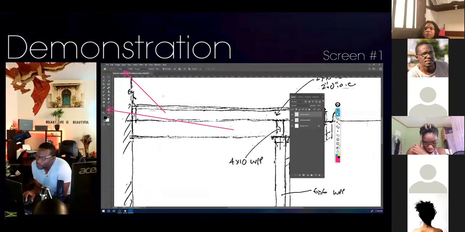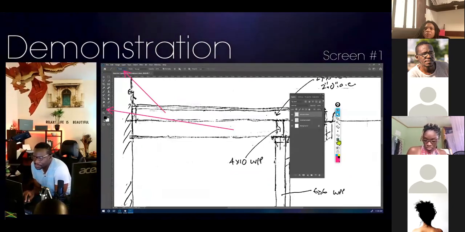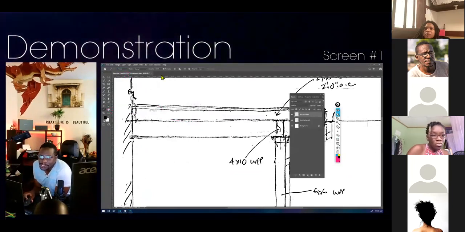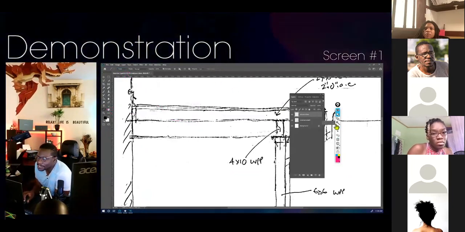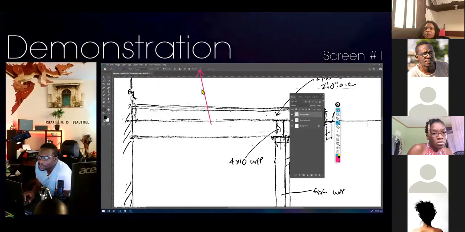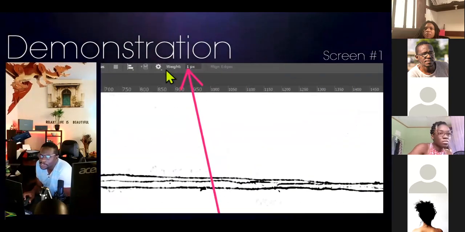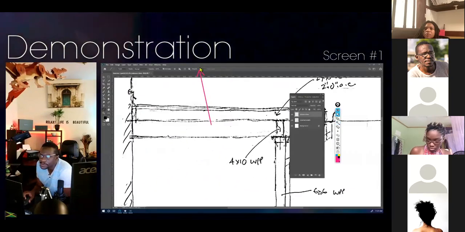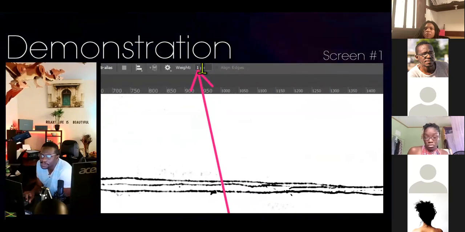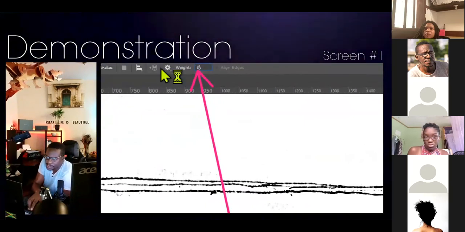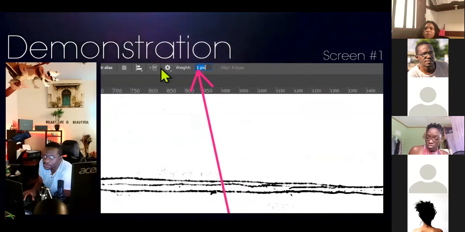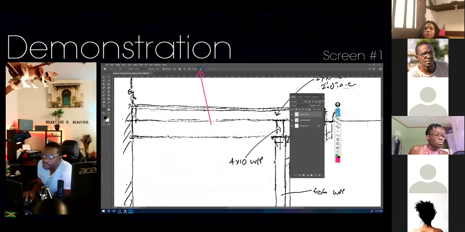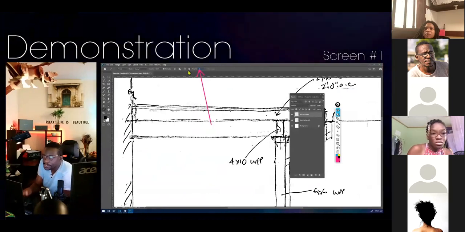Okay, once you do that now, and I'm going to leave you guys doing this task, you're going to use the line tool. I think you need to put the line tool thickness, which is here. I think 1 pixel is too small. So I'm thinking you guys need to probably put this at like 3, no, 2. I don't know. You will see when you draw it. Oops. So I'm going to put it to 3 to see how that works out.